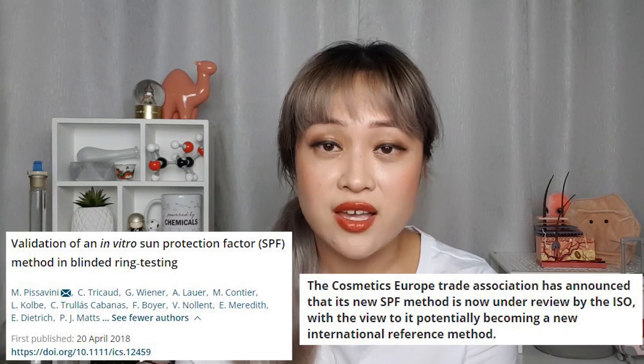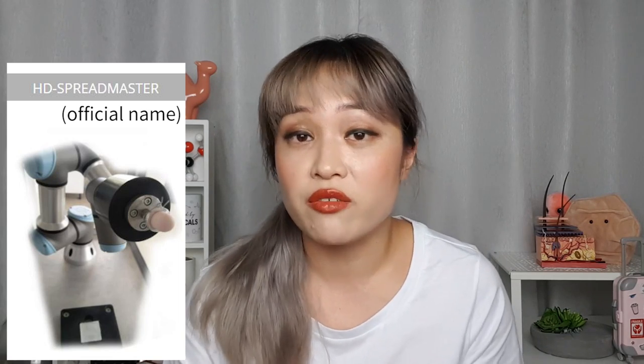So if we can't tell what's going on from just the active ingredients, what if we test the whole formula with a machine? The problem is human skin — you apply the sunscreen, it interacts with your skin, and then the skin and sunscreen film interact with UV. The way that seems to work best is by making special plates that mimic human skin. Scientists have been working on this for literally decades. The best method so far seems to be the Cosmetics Europe method, which uses a robotic arm to spread the sunscreen on two specially roughened plates, takes four UV absorbance readings, and calculates the SPF from an equation.